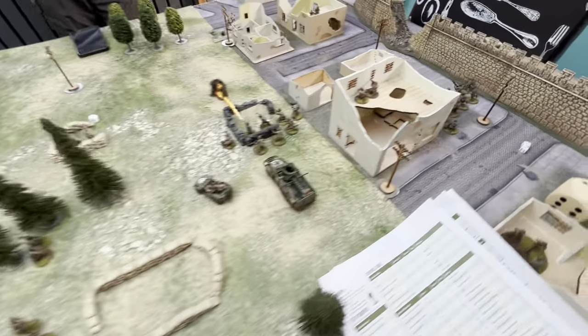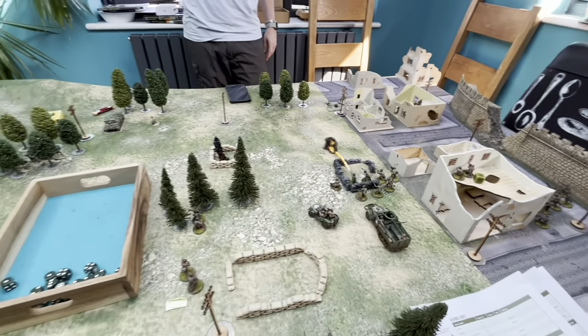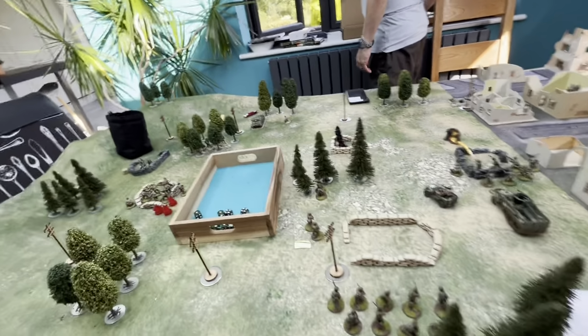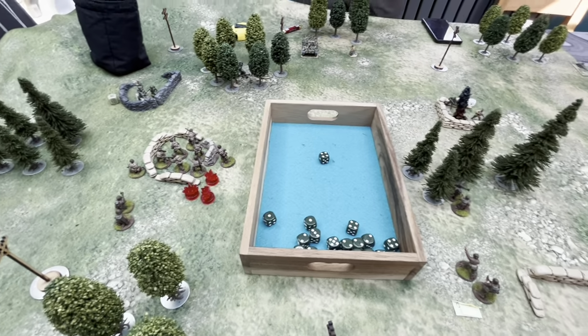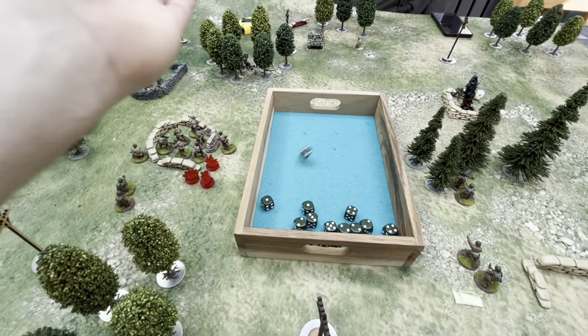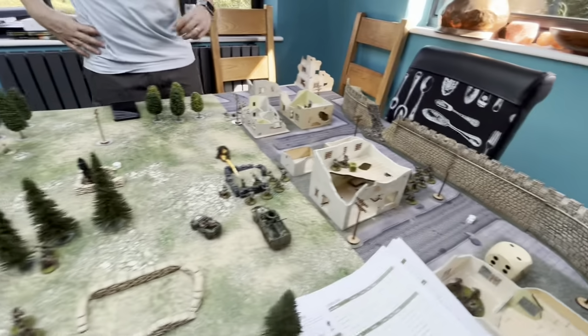Okay, so I'm going to fire my sniper at your sniper. So we ignore cover. So it's just going to be a 4 because you're a small team. And I get a 4. Of course. So they're regular. So if I get a 4, that team's gone. And I get a 4. Of course. So that's another dice out of the bag.